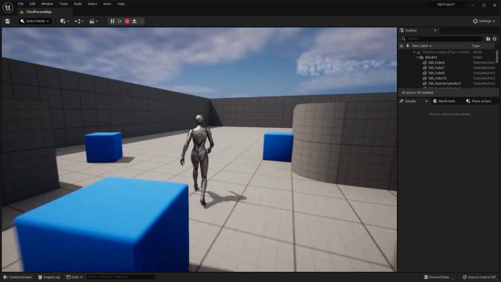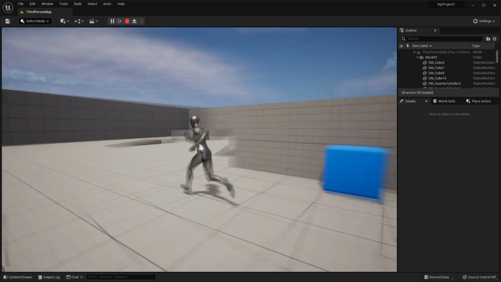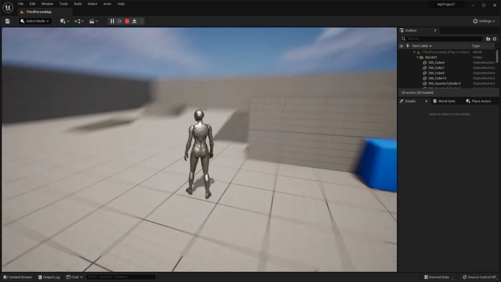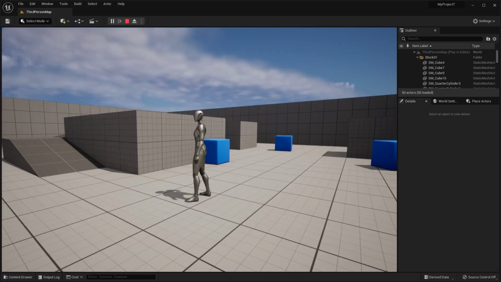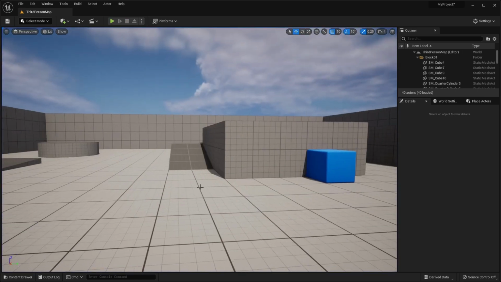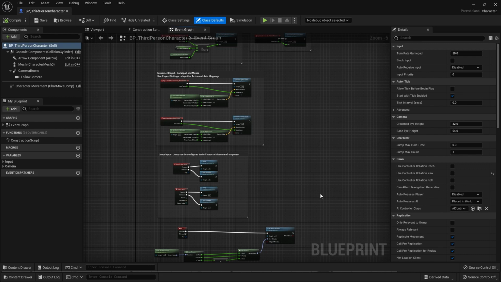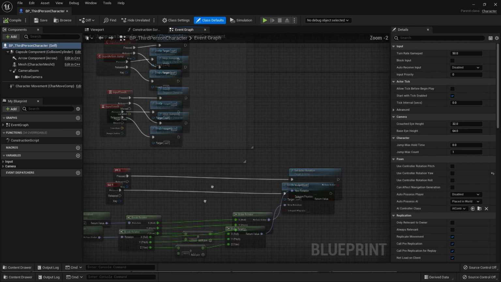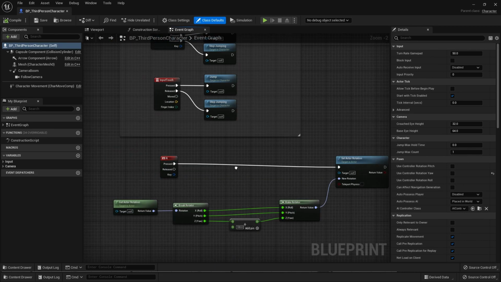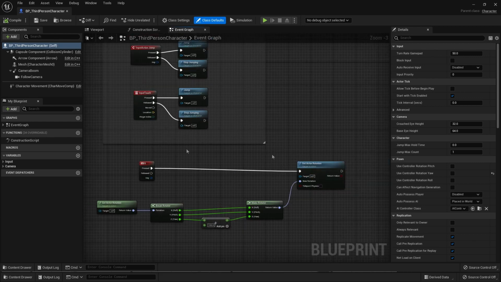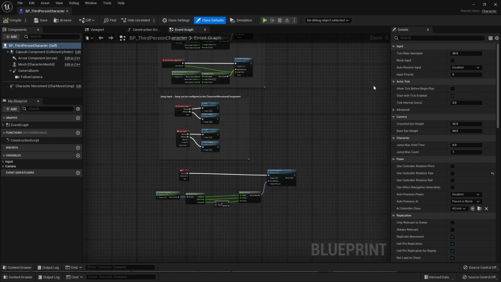But what's actually going on is that what you see is delayed in comparison to what the event graph is actually running. So this stuff is processed much faster than the game itself, or what you see on your screen rather.